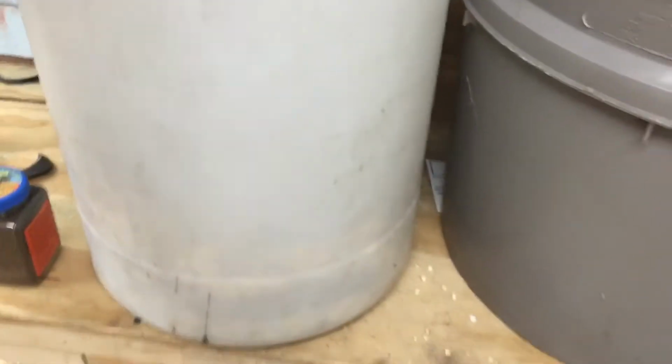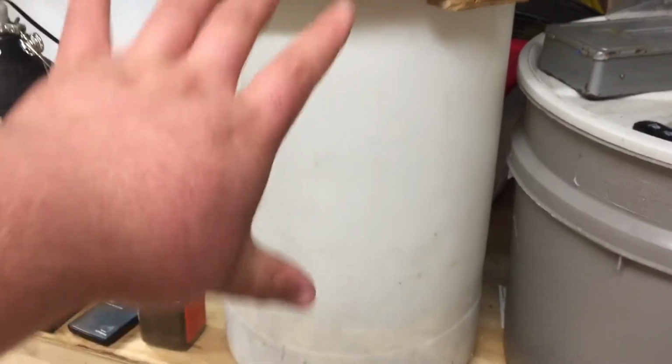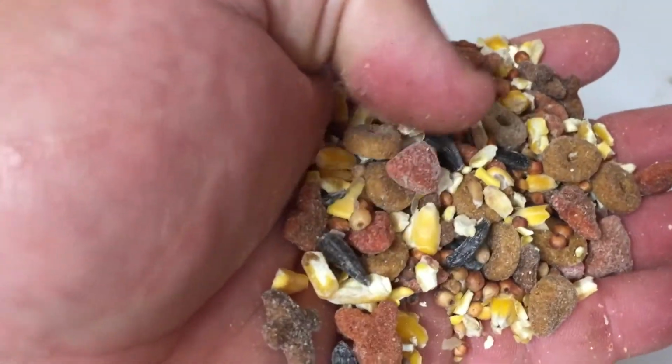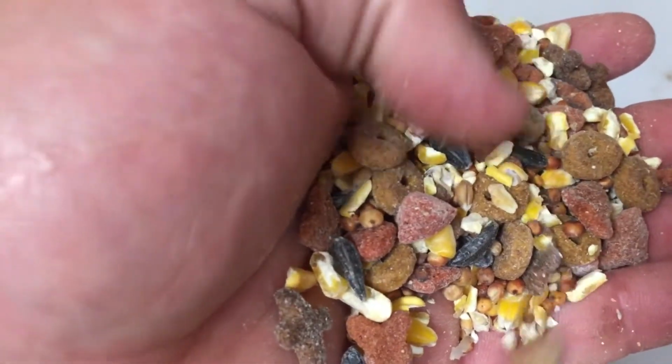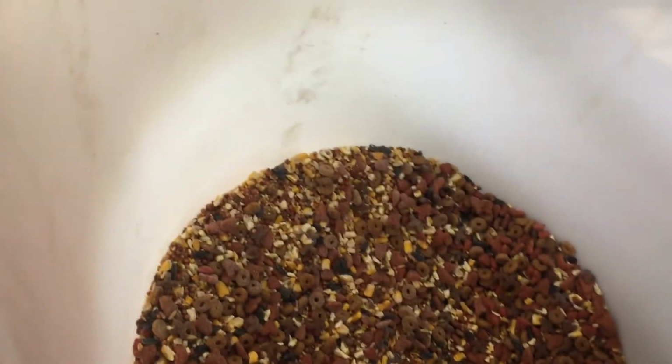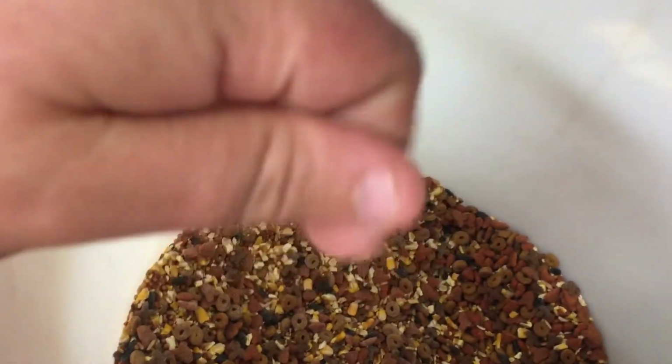So enough of me blabbering about it, and I'll show you guys the mix that I use. So I store mine, I don't know what gallon this would be. I just cut a little lid out of wood to make a top, because it was a bleach bottle that was sitting outside. So this is my mix. This is the high fat cat food I use, and this is the wild bird seed mixed in. And I usually can get by with one bag of bird seed to one bag of cat food.